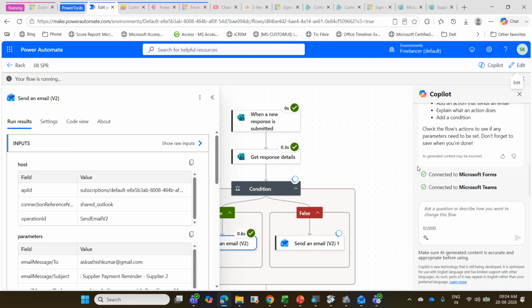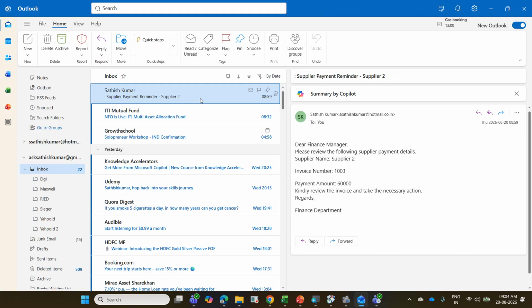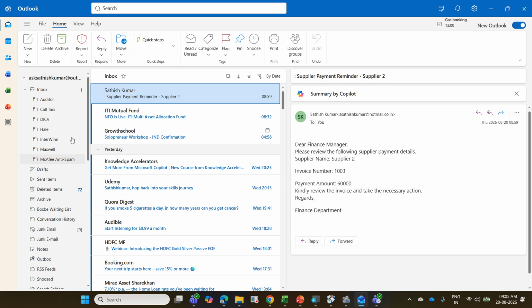Yes. Now if I open the mail and check, I think it's on the way. So you will get that comma separators here also. It's taking some time.